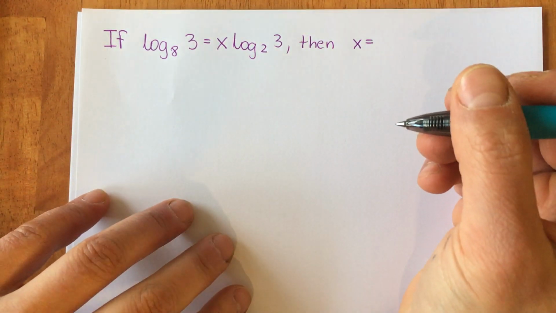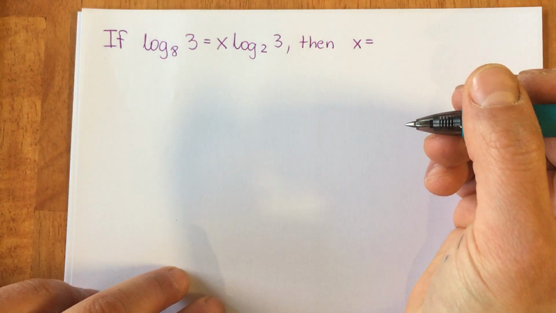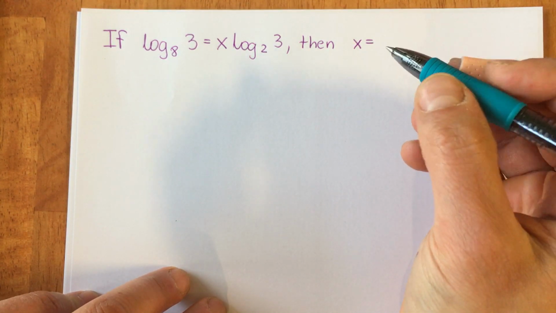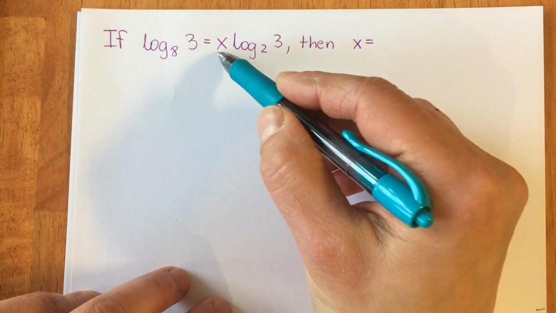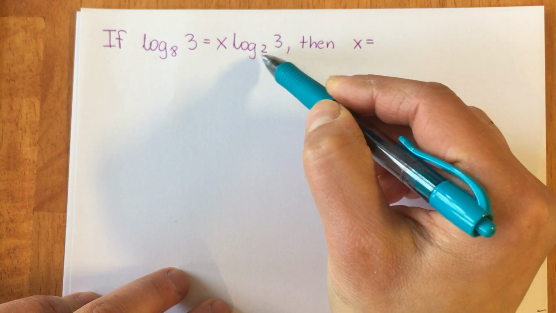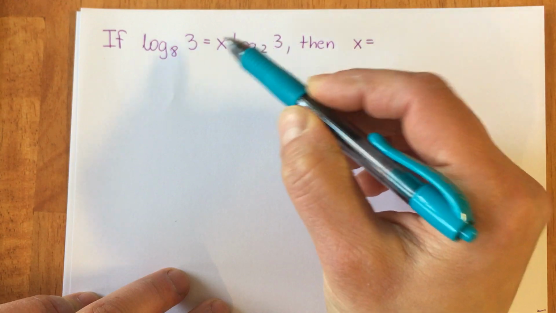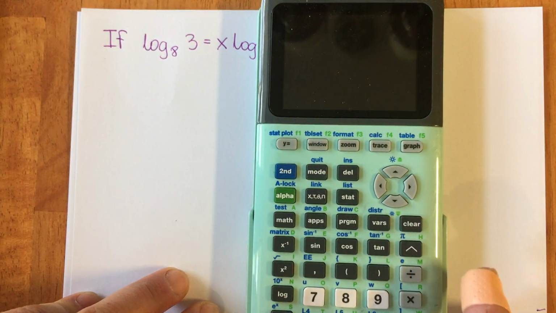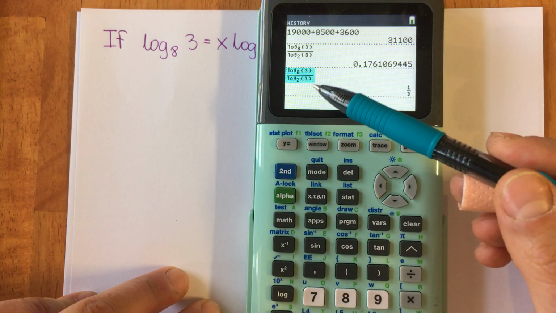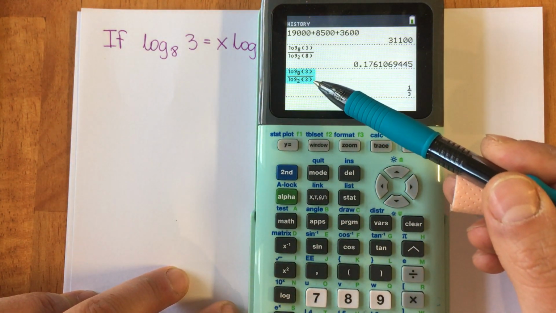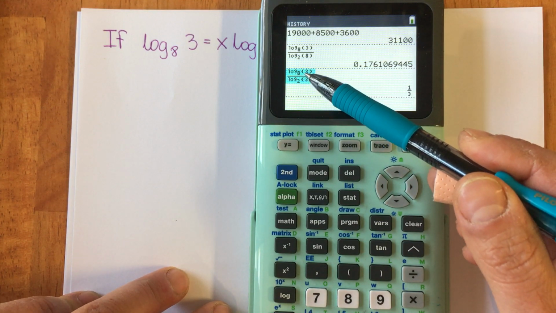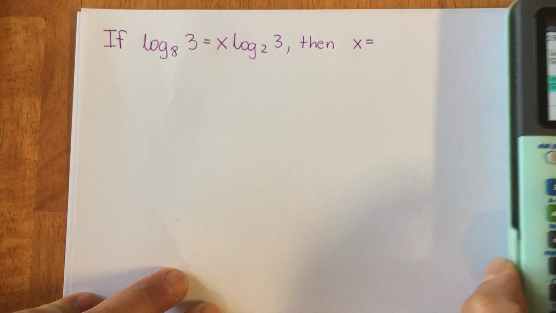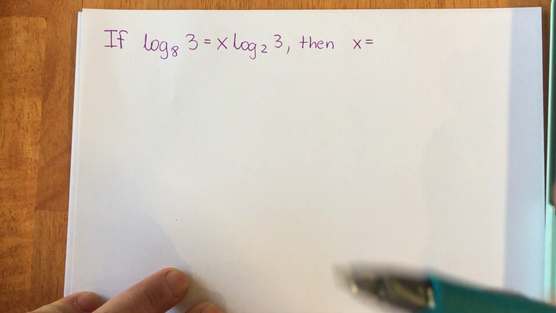All right, this is the second question from the SAT assignment. If you could use a calculator, it would be very easy because you would divide both sides by the log with the base 2 of 3. I did this with a graphing calculator, even though it wasn't allowed, because I wanted to know what the answer is, and I got that the answer is 1/3. So I know that the answer is A, and that it's a correct answer.